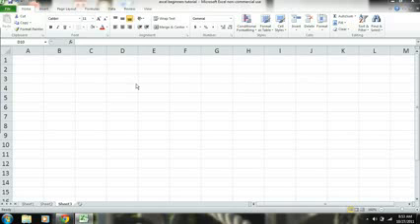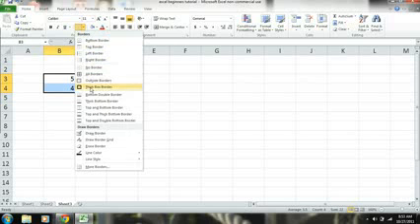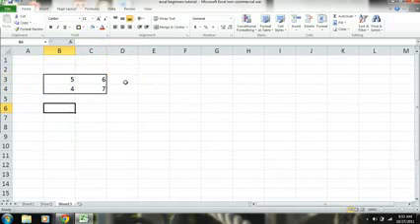This is a beginner's tutorial on Microsoft Excel. The first thing I'm going to do is show you how to do some basic calculations using Excel. I'll go ahead and enter in some inputs, which are numbers that we're going to calculate. And we'll put some down here. These are our inputs, so I'll highlight these just so you can see that they're separated.